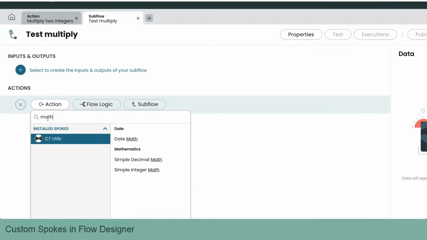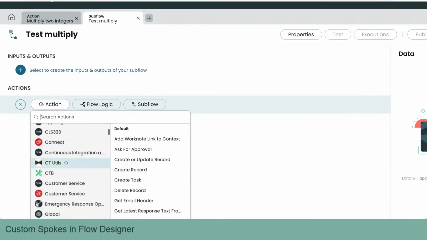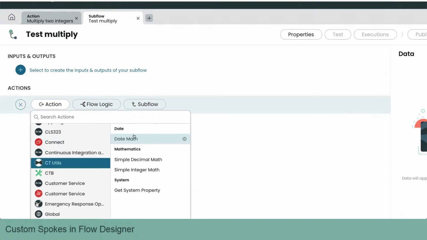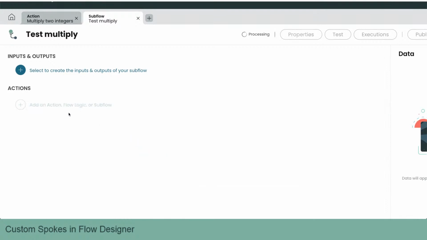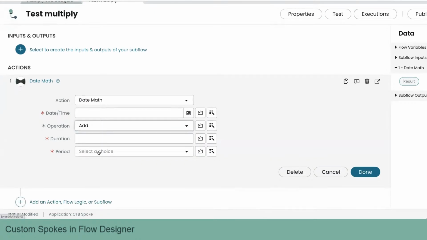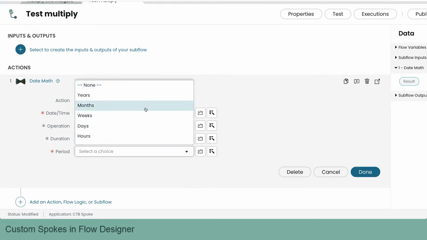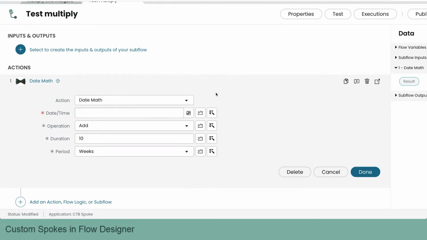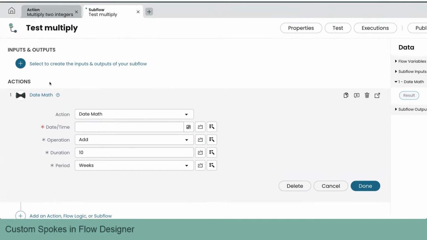Darn. But here's an example of what I built a couple of years ago. So to show you what could be built, I've got a date function where I could add a month, I could add a year, I could add 7 days, I could add 20 minutes onto that by using this function. Pop that out and give me a date time. Could be a data pill, could be a hard-coded value. You get the idea. I can add, subtract, or, well, I guess can't really divide dates. There's a duration, so I could say, do you want 10 days? Do you want 2 weeks? And then behind the scenes, it's using some GS, glide date time util stuff, to make those operations happy.